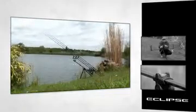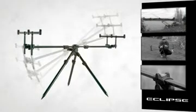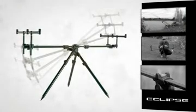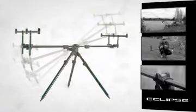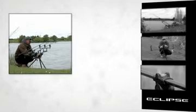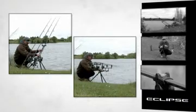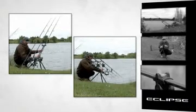For ease of use, the new Fox Eclipse pod really does take some beating. As you can see, the Eclipse is undoubtedly one of the most versatile and easily adjusted pods available, designed by Fox's team of in-house CAD engineers to cater for all styles of carp fishing, from tackling large continental waters where a skyward rod position is needed, to small UK waters where rods are usually pointing downwards.